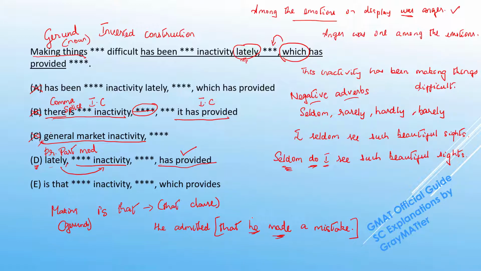We have a subject and a verb following the that. And now if you see, we have this general market inactivity which is the subject of the that clause, but after this phrase we once again have which provides, which is another relative clause connected to the general market inactivity, or let's say it's connected to the paralysis. So what we can see is that this general market inactivity does not actually have a main verb within the that clause, and that's exactly why this construction fails. E goes off. This leaves us with the right answer choice, D for Delta.